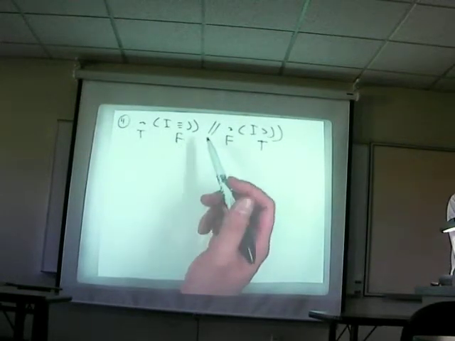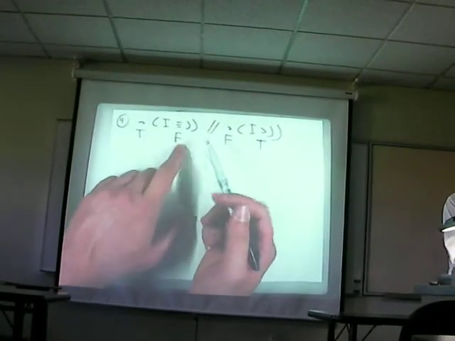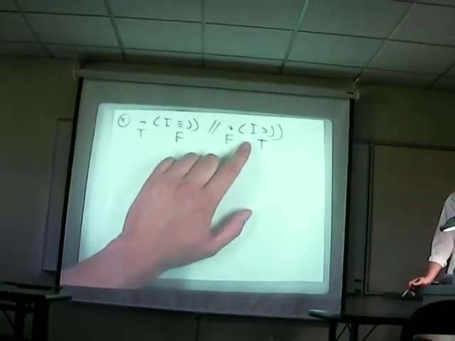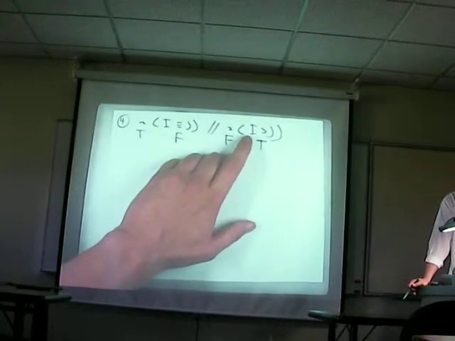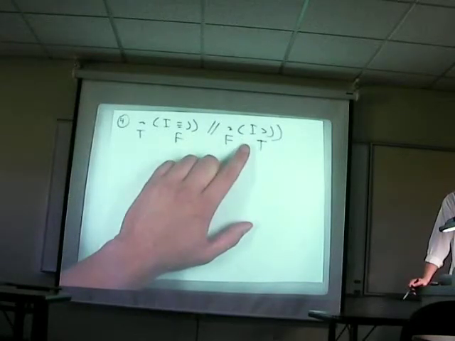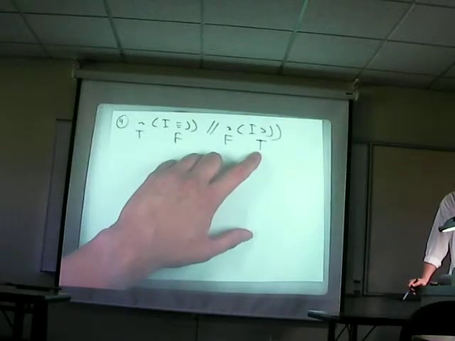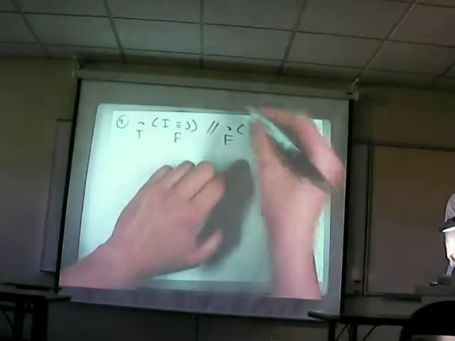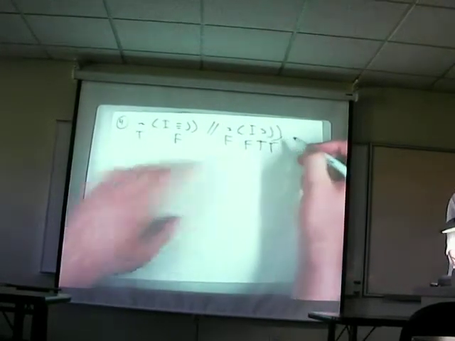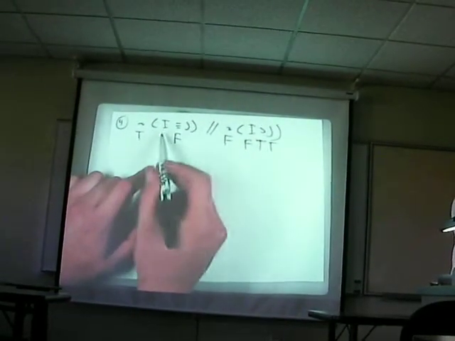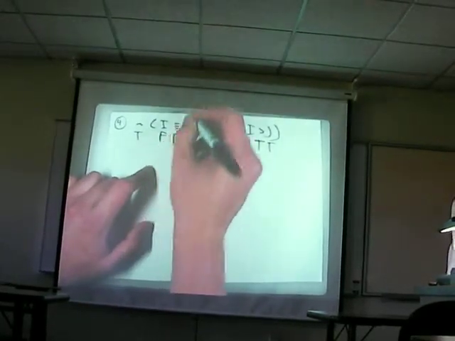With that information in mind, continuing to think our way through the problem step by step, given that they have different truth values, let's return to the inside of the parentheses on the conclusion. Either I is true and the other is false, or vice versa. Which one is it going to be? Could we again have T horseshoe F? That would yield a value of false under the horseshoe. So given that there are two different truth values, it must be the case that I is false and J is true. We can go ahead and pencil that in under the values of I and J here in the premise of the argument: I is false and J is true.